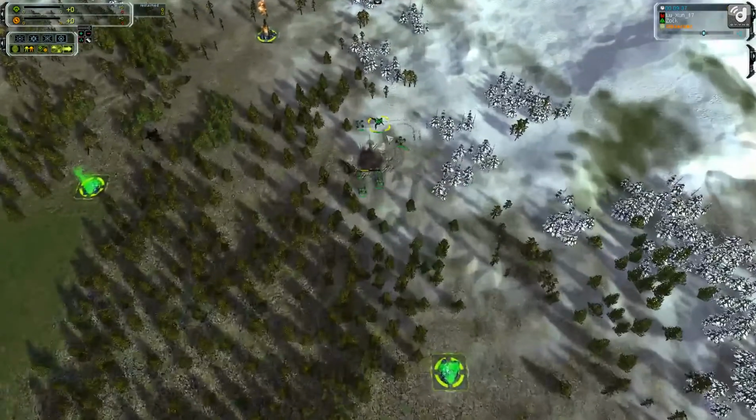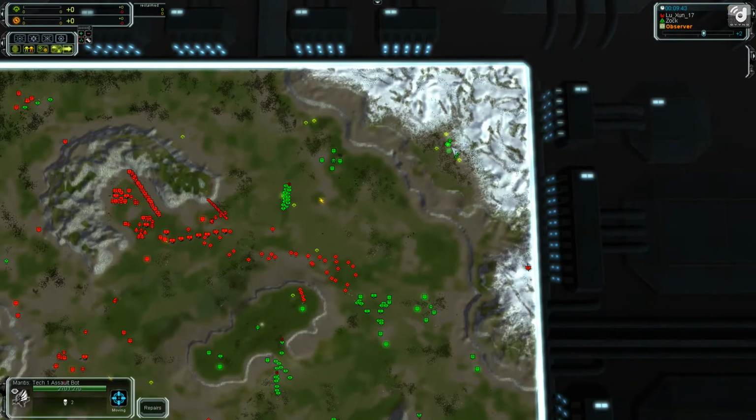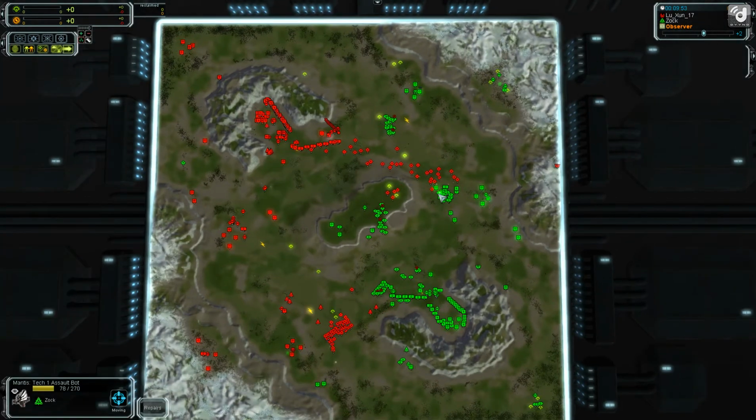And actually now we can see Zock drops in the top ledge, takes back 3 mass extractors. So it looks like I am missing a lot of things here. I want to slow it down.